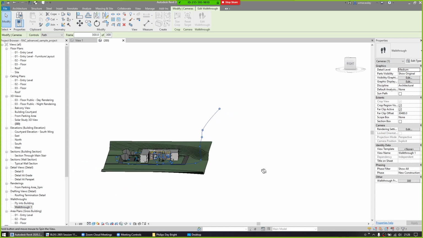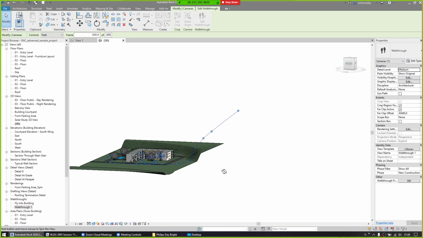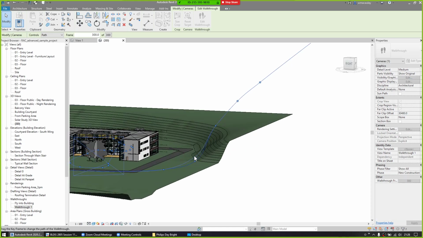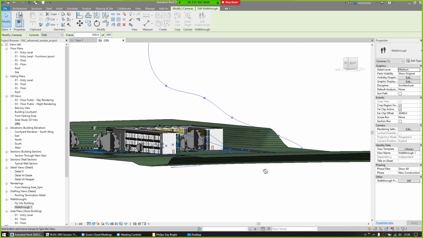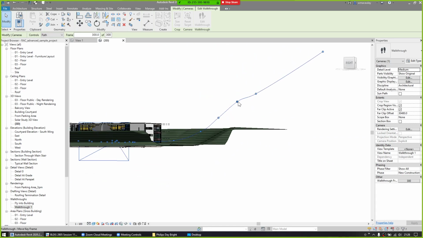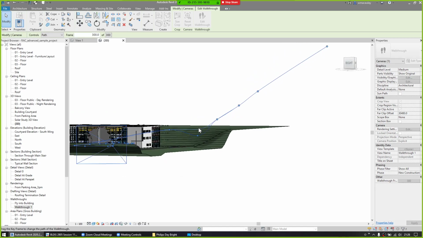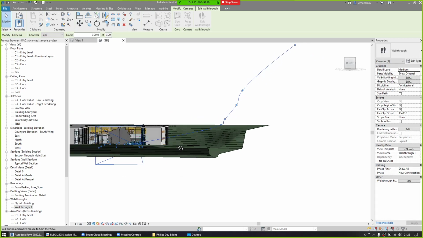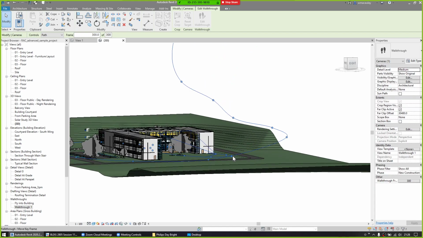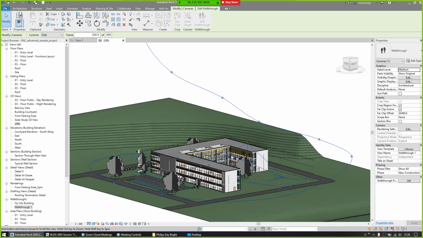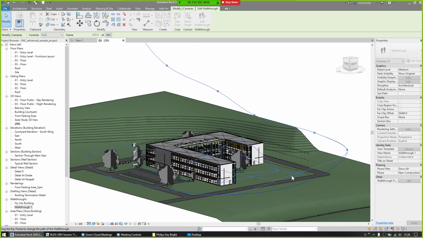So what I want to do is fly in from way up high and come in and look at my project from a high elevation, and then smoothly drop down, lower my elevation, and do a fly around of the site. So I'm going to start a little bit higher than the building, and then as I come around the building, I'm going to reduce my elevation. So here you can see I'm adjusting these blue dots and dragging them upwards.